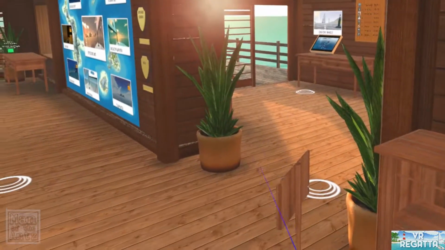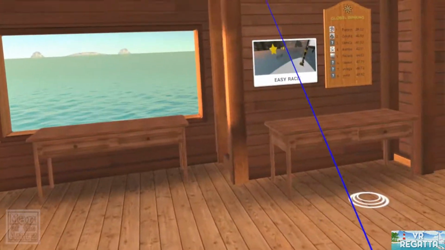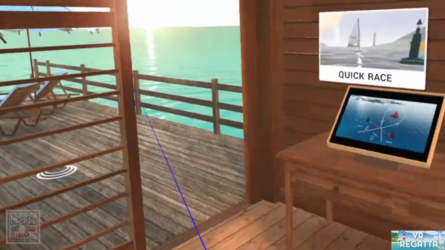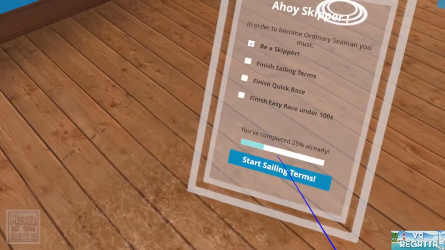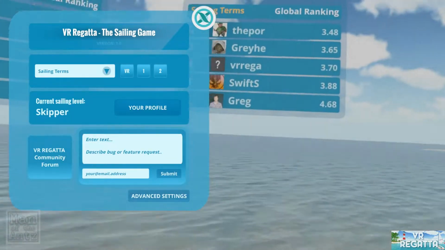Oh, that's all really interesting. Immediately forgot to teleport. There we go. Clicking in the right stick is how you teleport, by the way. Officers only. Easy race. Quick race. Long race. Okay, well let's pop over to here. Let's do sailing terms.